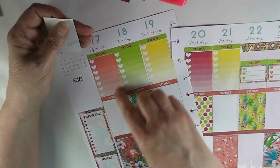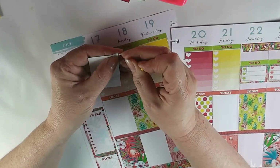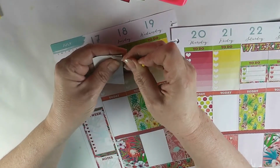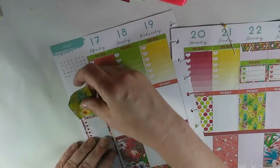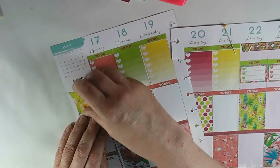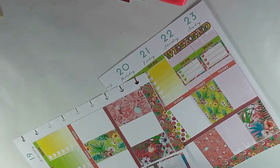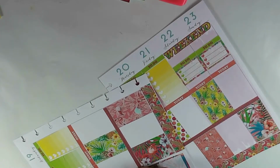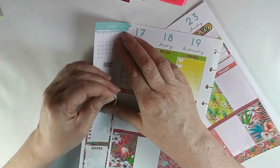The only downside is there's no habit tracker in this kit, and I usually have a habit tracker in my sidebar. So we will see how the week goes without a habit tracker. I may have to dig one out of somewhere and put it in. I need to get that out of my way before I lose it. Oops. Is that straight? Not quite.